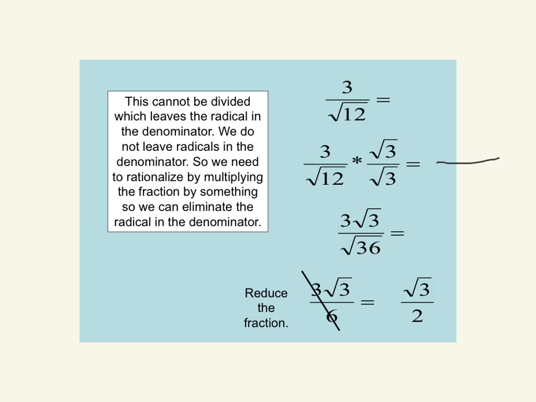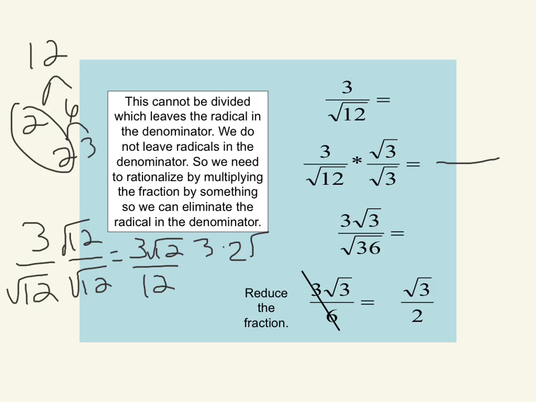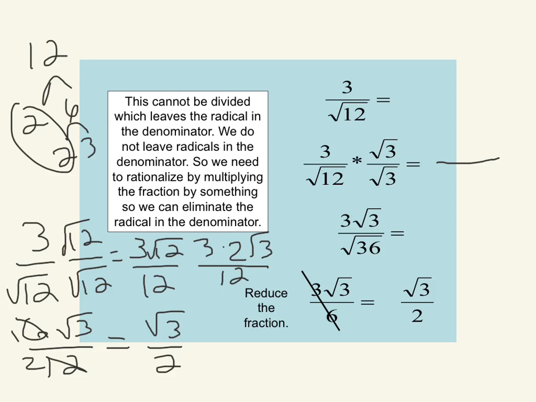But we might have ended up doing this by taking 3 over the square root of 12, and maybe you just would have multiplied top and bottom by the square root of 12 right away. And then you would have had 3 times the square root of 12 all over 12. But now the issue is I have to simplify the square root of 12. And so now I do 12 is 2 times 6, 2 times 3. Again, there's a pair, so that goes on the outside. So on top I have 3 times 2 radical 3 all over 12. And 3 times 2 is 6 radical 3 all over 12. And now I can reduce the outside numbers. 6 goes in there once, 6 goes into 12 twice. And so I end up with the square root of 3 over 2.